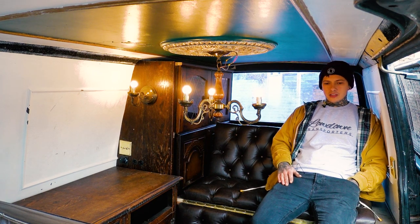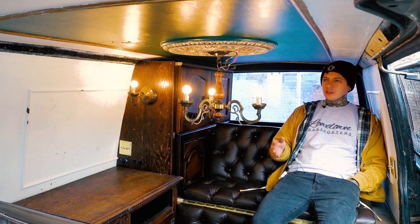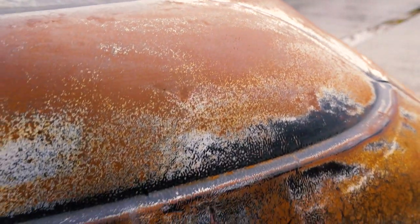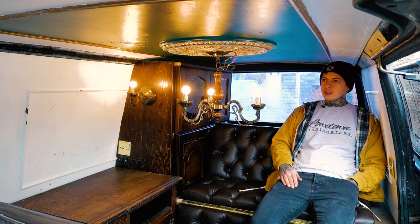All the paint's really nicely distressed, and there's a really fine line between really nice patina and obviously done, you know, faux patina. And this guy, Andy Feather, or Bad Penny Ink Incorporated, his work is mint. So yeah, we ended up going to him with the idea, and it was right up his street. So he had it for 2 months and it came back looking about 40 years older. That's mint.